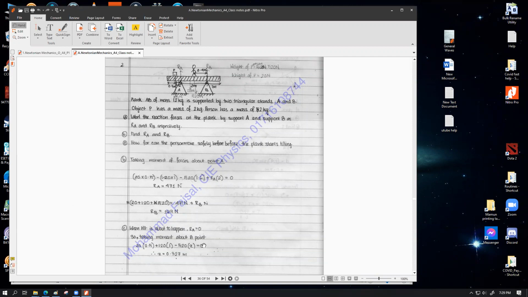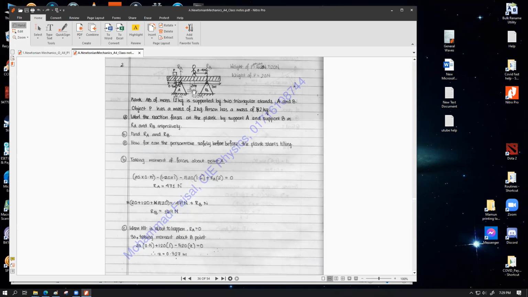So taking moment about B point. So we are now taking moment about B point. Now in this case, because I wrote the moment over here, and I still wrote equals to 0 because this was still a case of equilibrium. So I used one moment in one side and the other moment in the opposite as negative moment. And for my calculation, I actually wrote it as same.